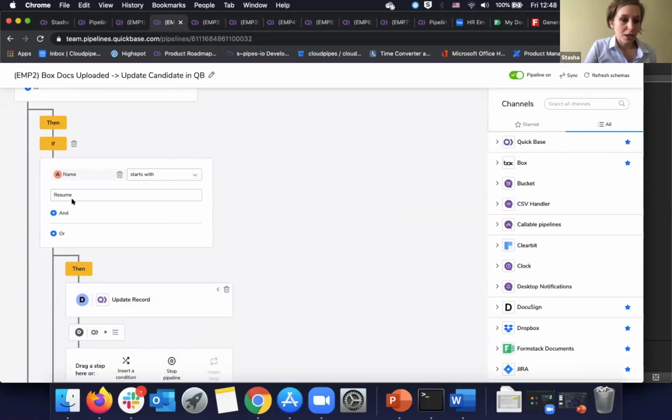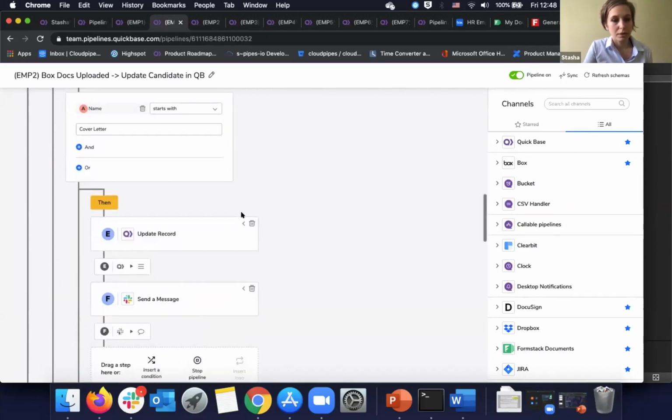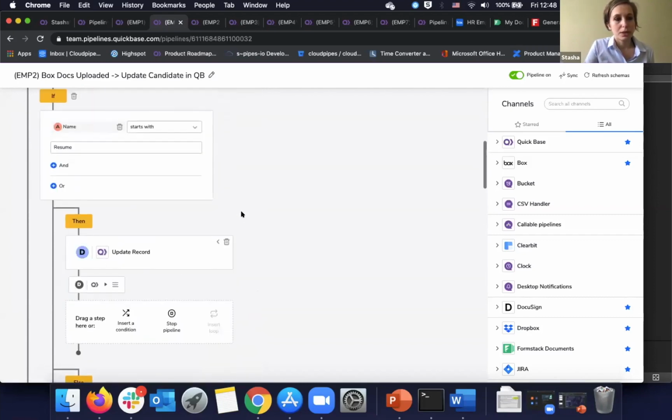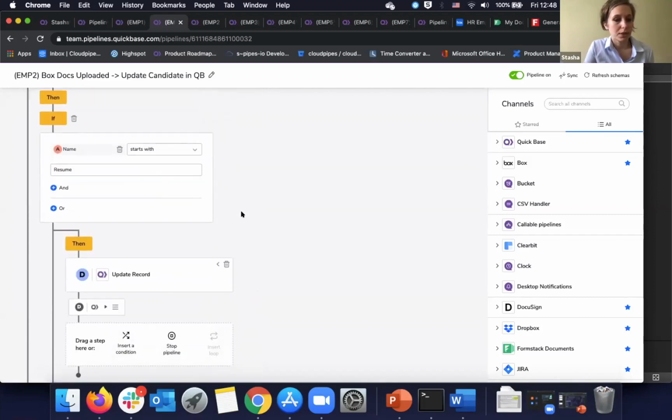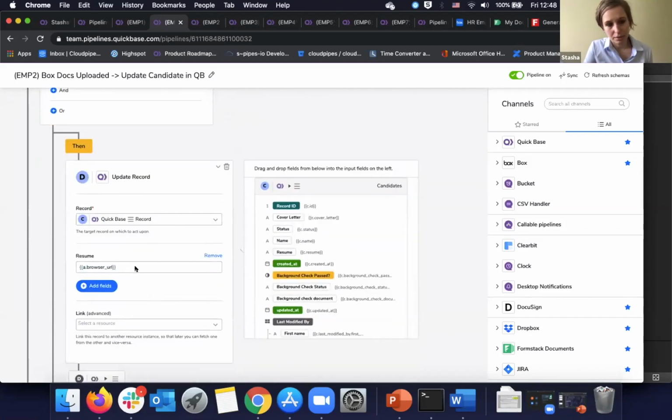Then we make checks, again following our naming conventions. The resume should start with resume, then cover letter, and then background check. So all the steps here follow the same pattern. We check if the document uploaded starts with resume, and we update the record with the link to this file.